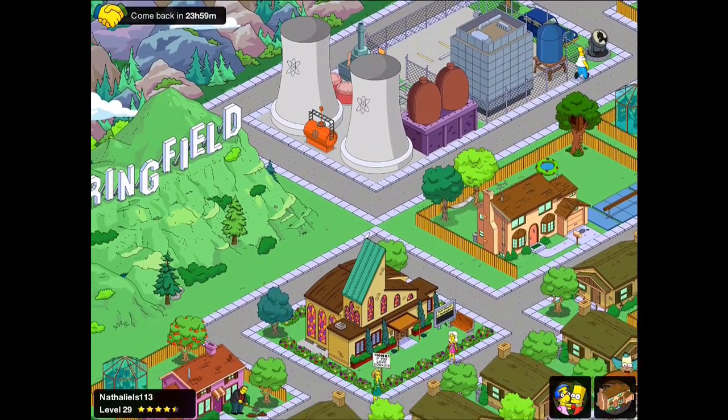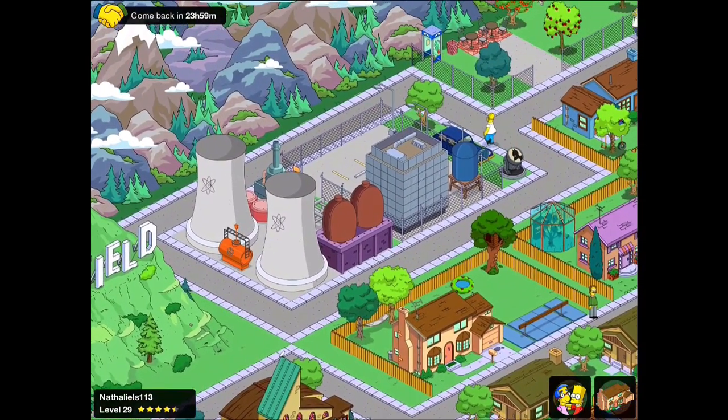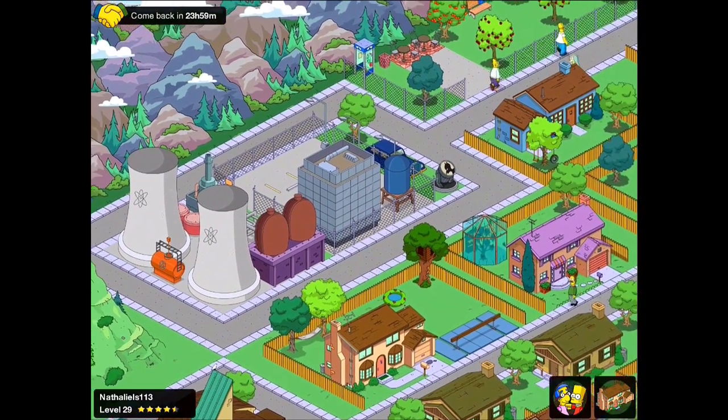But supposing I wanted to go a little bit further, add a few decorations, it goes quite nicely with the Springfield mountain, I think. It gives it that idea of being away from the residential area, but Nathaniel's here has actually put it right next to the Simpsons home, and I'm not sure that I necessarily want that close proximity.